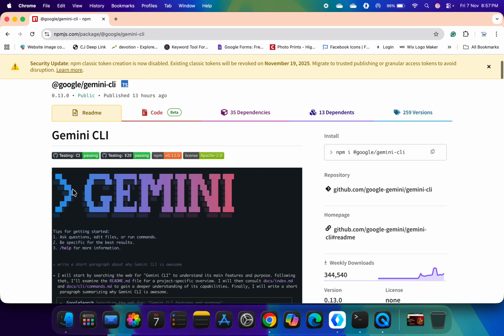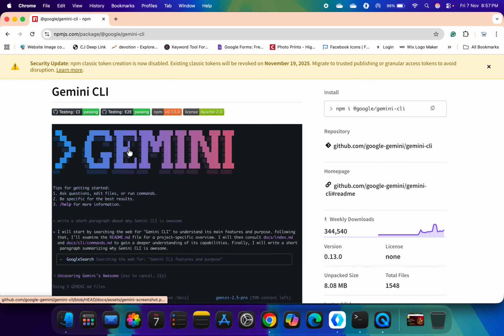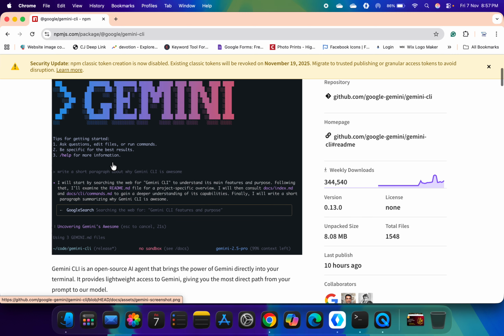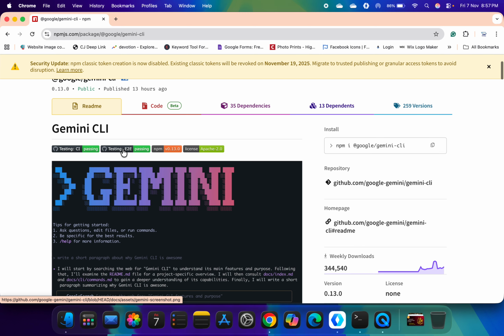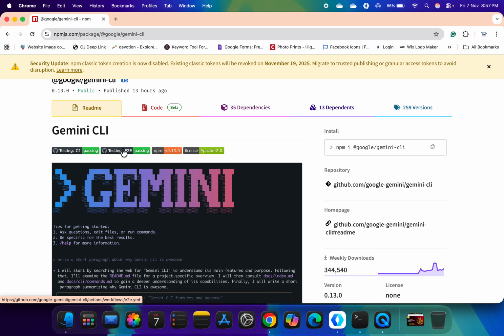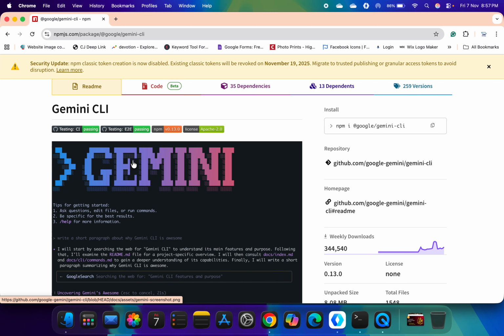And now you can see first of all this screenshot, basically that how it will look once you get it installed. And then CLI is nothing but the command line interface, which means that this is an AI version which will be running in your terminal window, right? If you are using Mac or Ubuntu or Linux, then there it is called terminal. But if you are running a Windows operating system, there you can call it PowerShell or command prompt.